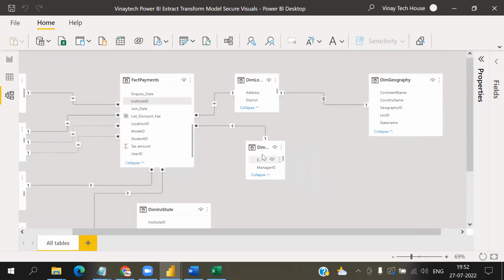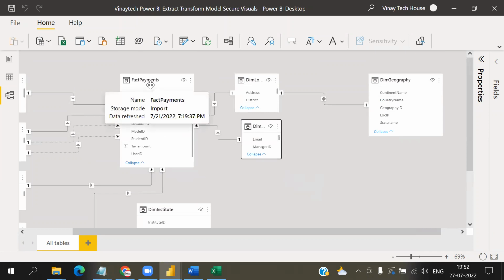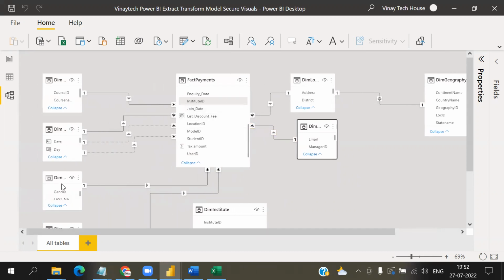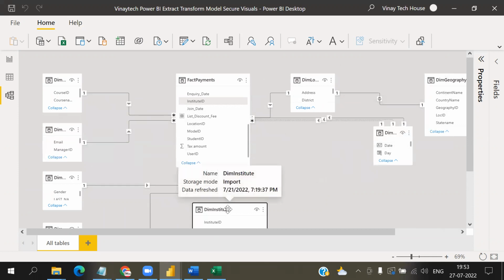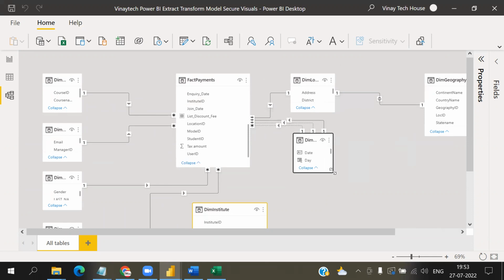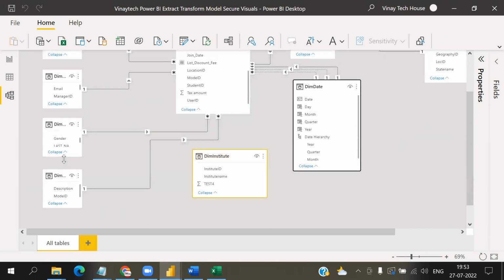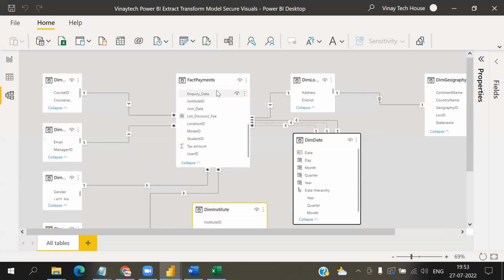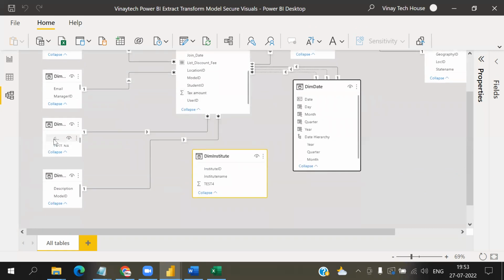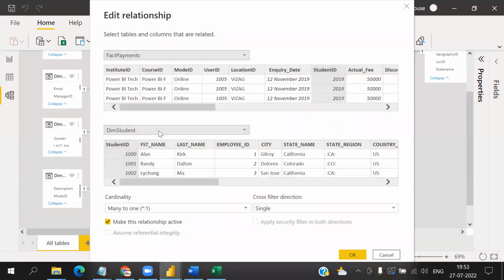One to many. If you closely observe, all the dimensions having a relationship with the fact table are one to many, single direction. And take the previously explained situation. Date table. Where's the date table? This is a date table. Usually we take date table like this. Year wise, student, this is a student table. Year wise, student addresses count I want. Then I told you date table will contact fact table. Fact table should contact student table. This is student table. So click on this link, make it bidirection.